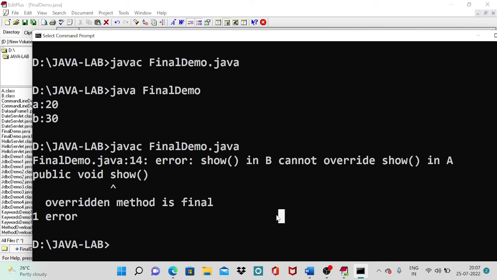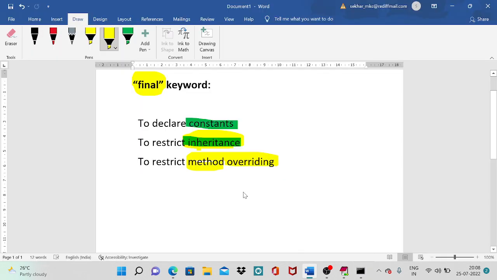If you declare a variable as final, then we cannot apply any kind of changes to the original value. So these are the three uses of the final keyword. To declare constants, we use the final keyword, to restrict inheritance, we use the final keyword, and to restrict method overriding, we use the final keyword. Please remember, these are the three uses of the final keyword.